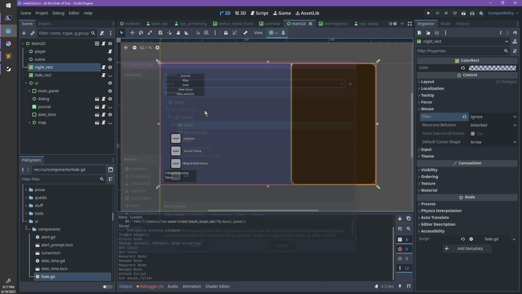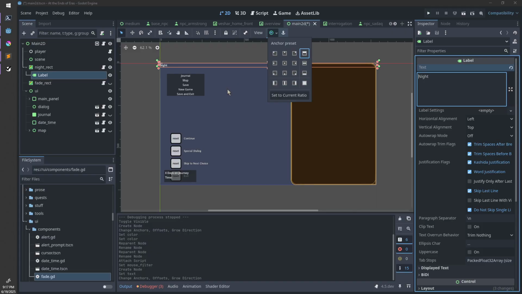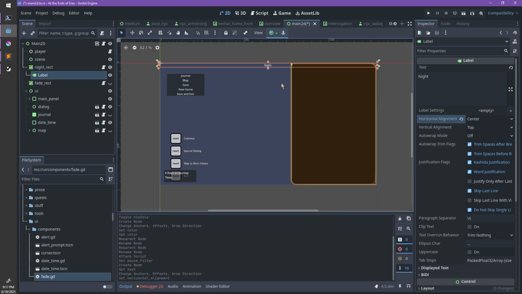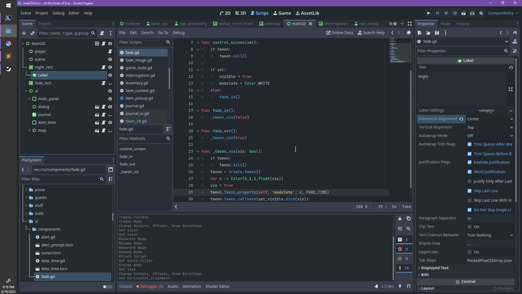Let's do a label. Okay. Actually, if time is greater than 20 or time is less than 5.0 and night rect is visible, we also need to have fading.